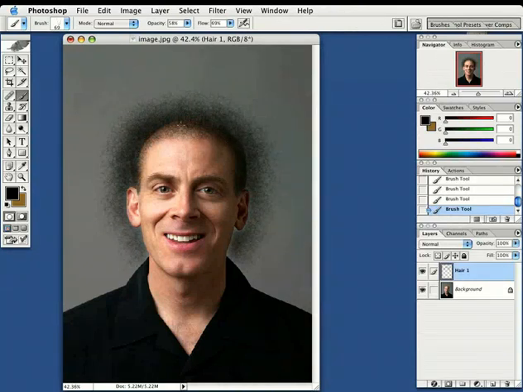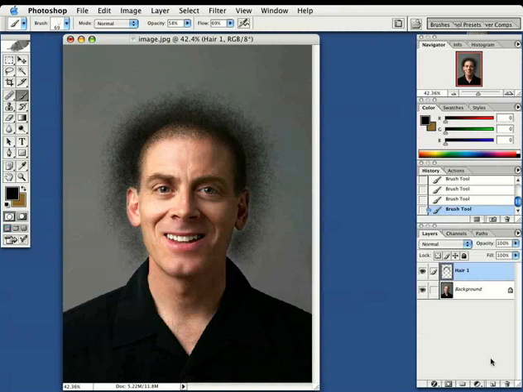Now, generally what I'll do is I'll work in layers so that I can make adjustments to the layers of hair after the fact. So if I want to do several layers of hair and then blur them in sequence, so the backmost layer is a little bit more out of focus, the next layer is a little less out of focus, etc., you can give this the feeling of depth. And you can also do lighting tricks after the fact on the individual layers to equal the lighting that's present in the scene.